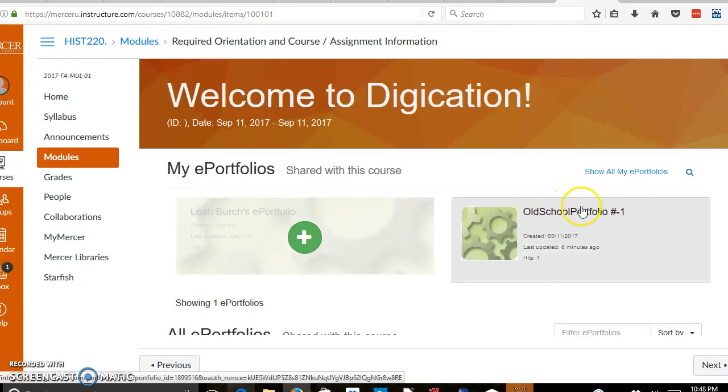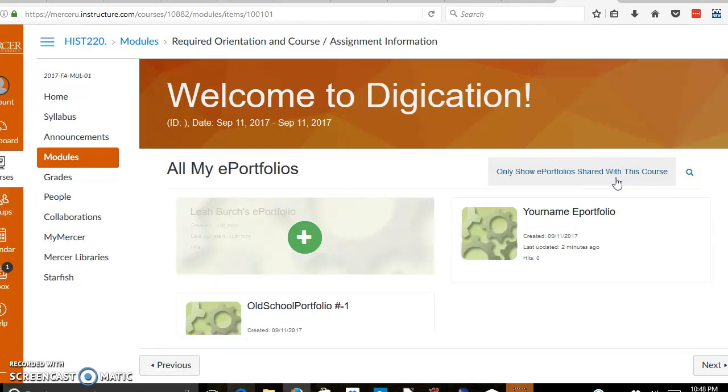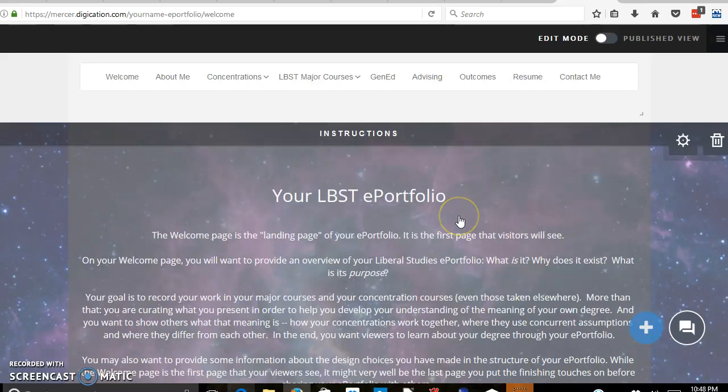All you've got is old school Portfolio 1, and if you have deleted it, you've only got that one. Look up here, show all my ePortfolios. Click on that, and now you have your name ePortfolio, and you can get to that new style and work on that from Canvas. You do not have to go through the Digication site.